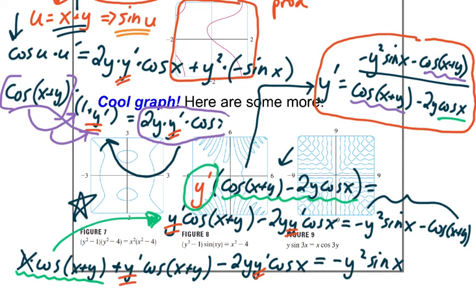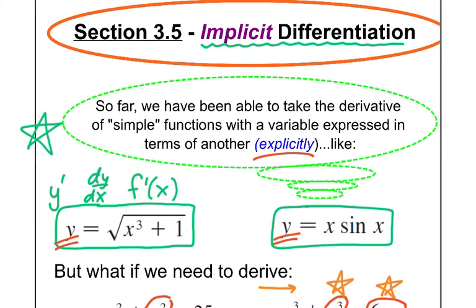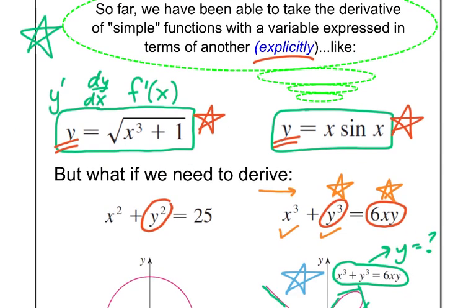You notice that the derivatives are not terrible. It's the aftermath. Look at all this algebra. So there's your introduction. That's why we need to learn how to do this kind of differentiation called implicit, because not always are the functions just y equals. Boy, I miss those now, right? Y equals, you can just take the derivative. But if the y is buried inside, we need to take the derivative using implicit differentiation, which includes the chain rule, which means every y term now needs to include a y prime or a dy dx, which we solve for.